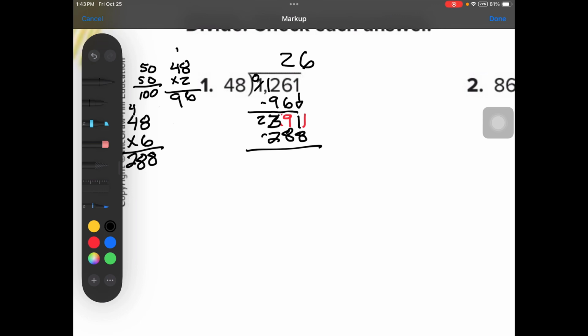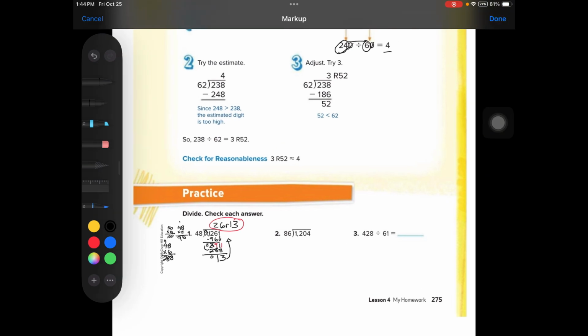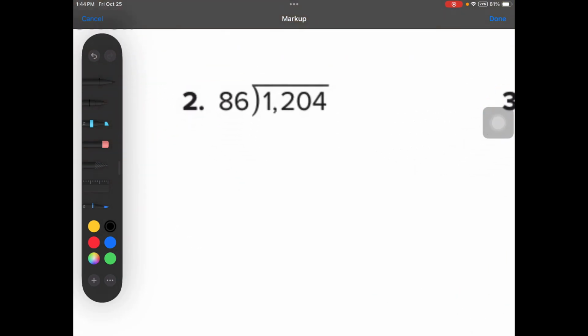Basic subtraction. All right, here we go. 8 from 11. 8, 9, 10, 11. There's 3 left over. 8 from 9 is 1. And then I have 2 from 2 is, well, 0. And there's nothing else I can bring down. So then I have to bring this up and say it's a remainder. Later on in the book, we'll discuss how to work this all the way out. But right now, we're okay with remainders. I'm going to write that a little bit neater. Please make sure that I can see your answer. And do me a favor, circle your answer. It just makes life so much easier for me. There you go.